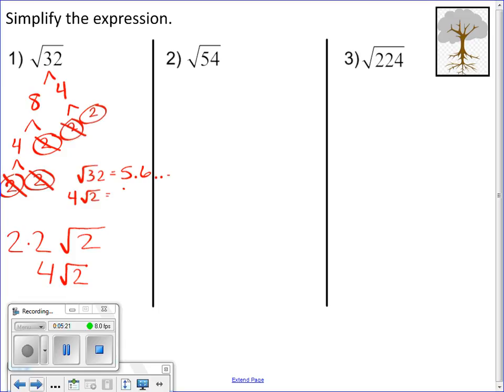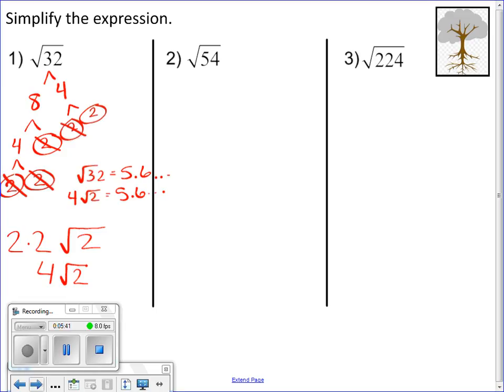It's the same thing. Right? We're not changing the value of it, we're just simplifying it. Okay? So if you're unsure of, like, I don't know if I did that right or not, type it in the calculator. You should get the same decimal, your starting problem and the answer you got. So you can always check them to make sure it's right. All right, so let's try number 2.